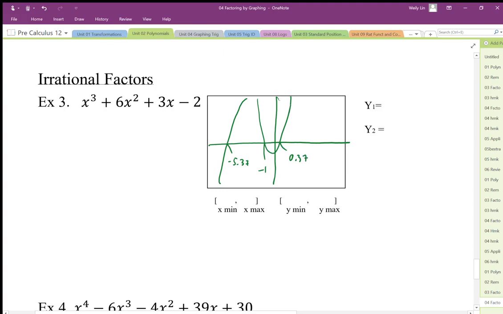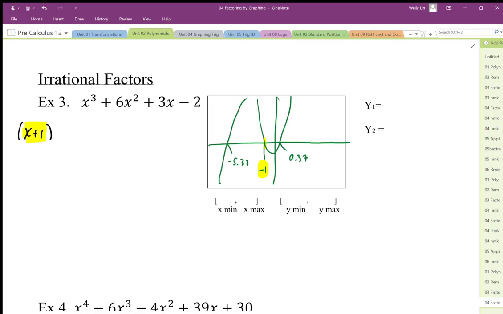Well, there's nothing wrong with the negative 1. Okay, that negative 1, no problem. I can come up with a factor for that. That becomes x plus 1. Okay, so there's my x plus 1. But the problem is these are not to be put into factors. They're irrational roots. I mean, they cross the x-axis. There's actually solutions for an equation. So if I was asked to solve the equation, that's perfectly fine. But if I was asked to put it into factored form, well, I can't really put those into factored form.